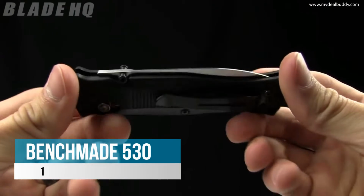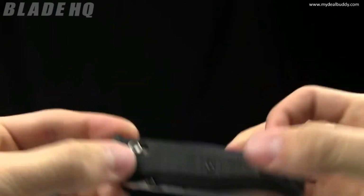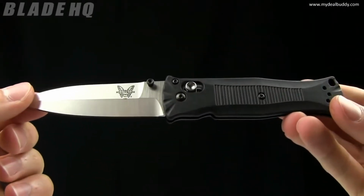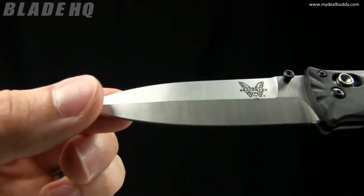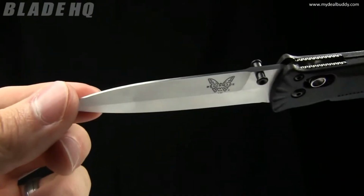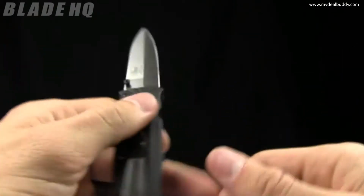We are taking a look at the Benchmade 530, a very cool little EDC knife. The overall length on it is 7.4 inches. The blade length is 3.25 inches, made from 154 CM steel. It's got an ambidextrous thumb stud on it for easy left and right-handed opening.